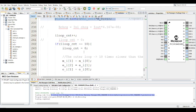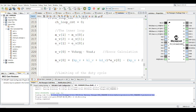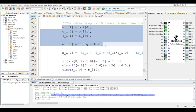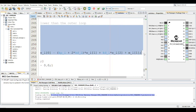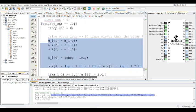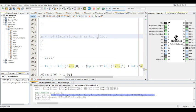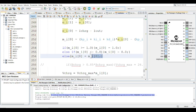All right, and then for the much slower outer loop, which is the current loop, is this. And take note of the fact that this particular V charge is obtained from the outer loop. This is the control algorithm for the outer loop, which is the current in this case. And you see the outer loop is 10 times slower than the inner loop. Right. And that's what you get. And obviously, limiting the output to 1.0.